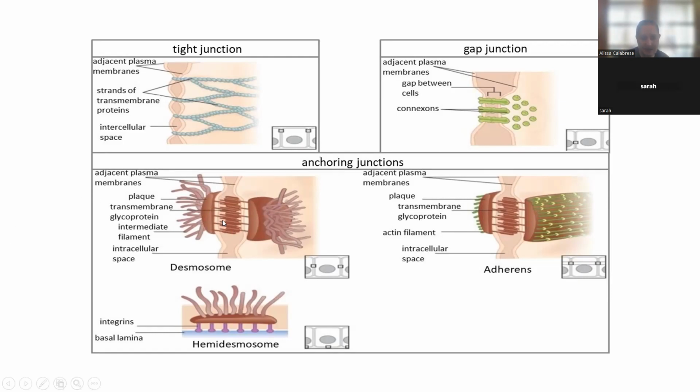So these anchoring junctions, like this desmosome. I think of a desmosome as more like a snap or a button, right? It's still holding two edges together, but there's gaps on either side, right? And then this last one, a gap junction, this is more like a tunnel that allows a connection between the cells. So products can go from one cell to the next cell through these little gap junctions.